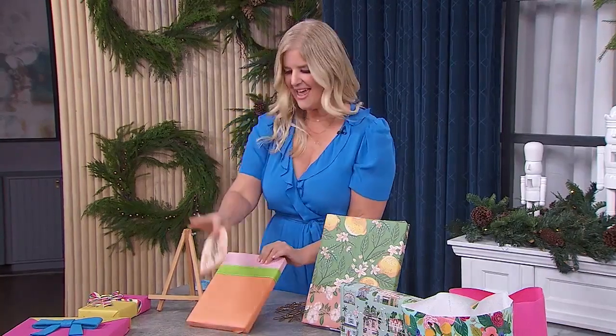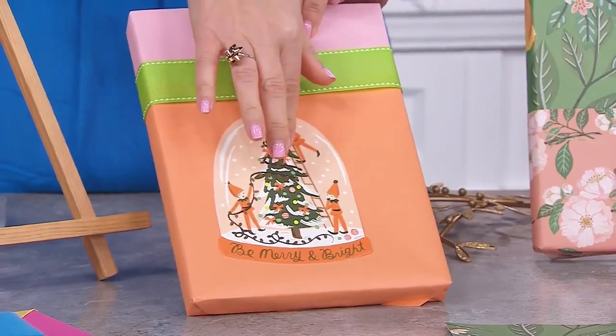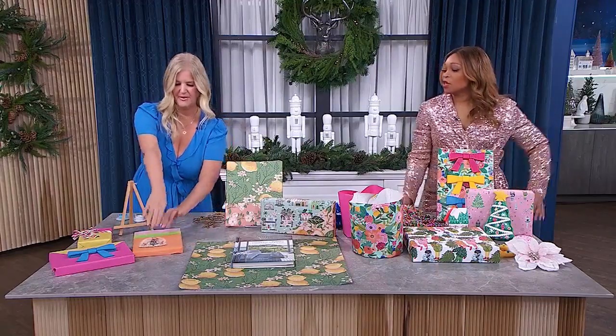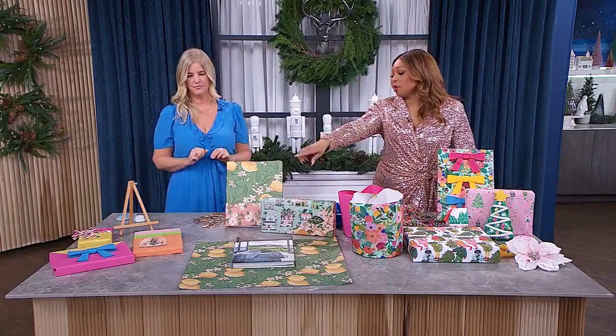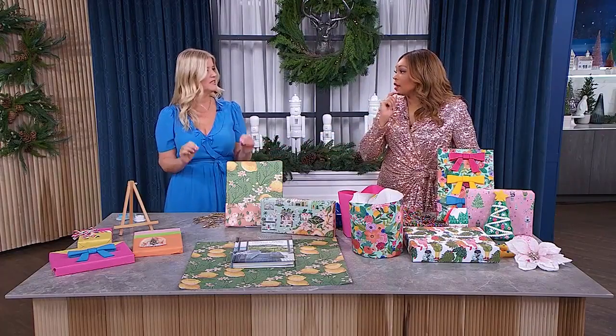I tried to find a good combo actually. And then instead of using just a small gift tag, add an oversized card. This is actually a gift card in a cutout shape. Really adds an extra little punch to that, which I love. See, good ideas as to where to get fun tags and paper as well, because it's hard to find paper like that. I know you got the paper from the paper place. Yes, I got all the papers from this table from the paper place, and they have the most stunning selection.